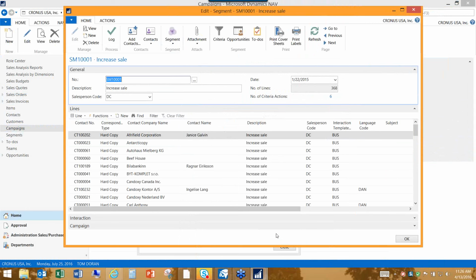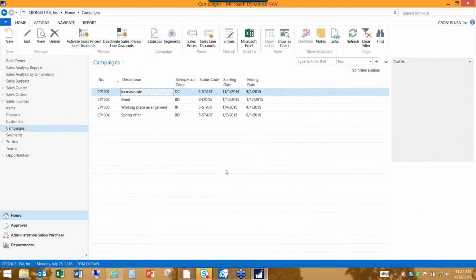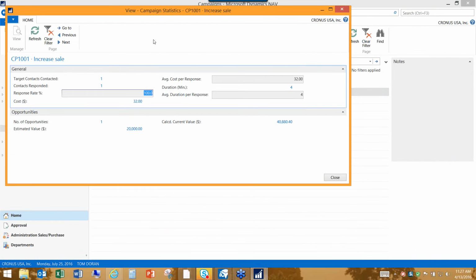So once we've been running our campaign, we can go in and look at how we've been doing. And again, we use that in statistics, just like you do with your customers and items now. So for any marketing campaign, I can see how many targets we contacted, how many of them responded, what's the cost, how many opportunities came.